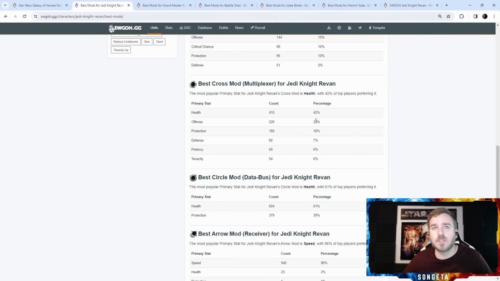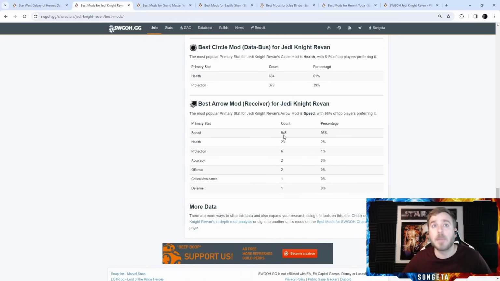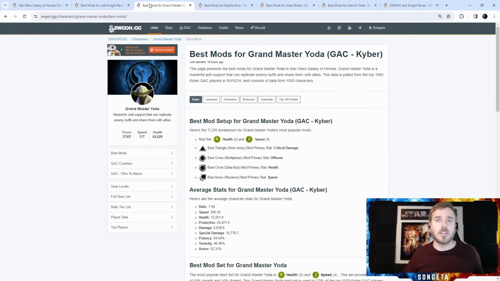But yeah, health is pretty dominant, and then protection there too, because I think a lot of people have protection crosses. Health is a 61-39 split on the circle, and then speed absolutely dominates on the arrow. So not too far off from what I have been talking about.